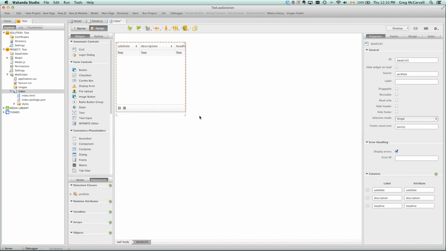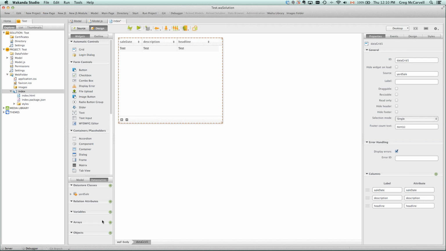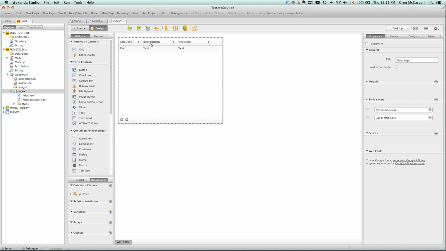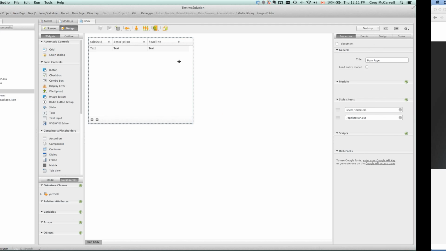So now we've got a grid built just like that. And when I said the center layer between the server and the client, what I was talking about was a data source, and that's what we term them as. So it's automatically created a data source for us, and just like that, we can start the server, and Wakanda will run locally on my machine here.